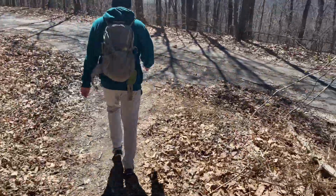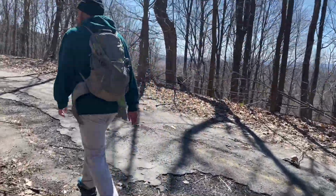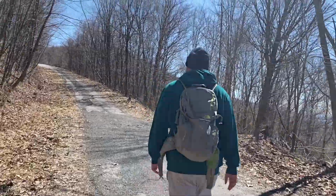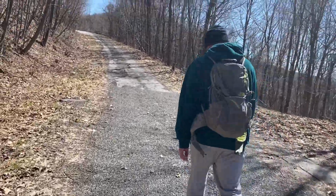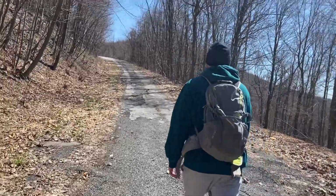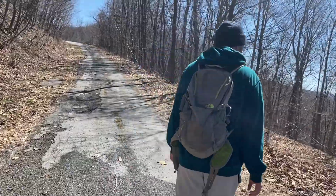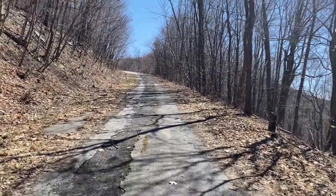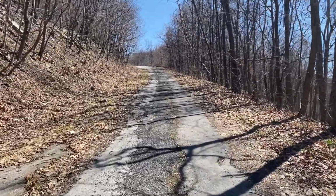So all in all, it's going to be about a 3 mile hike, a little less. Had some really good overlooks. Had the one really good overlook at Sproul Peak and the abandoned railroad sheds and railroad related buildings. It was really cool. Well, it's kind of far away. We're located in Southwest York County. It took us about 2 hours, 20 minutes to get up here, but it is pretty interesting if you get a chance.